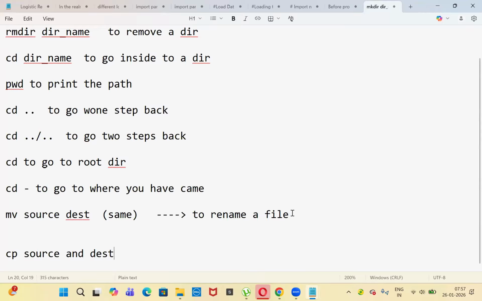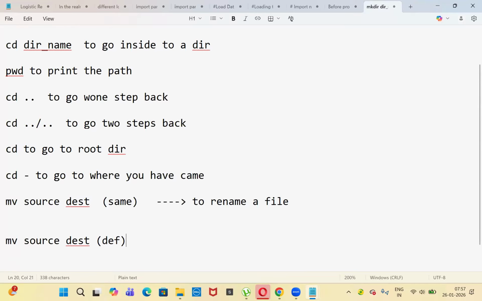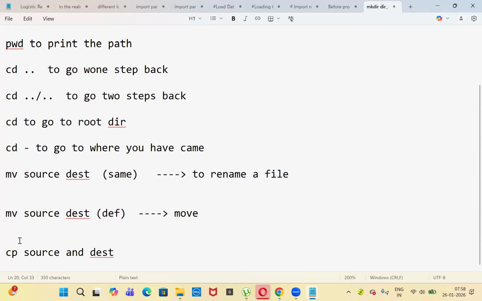If you give the source and destination different, ultimately it is going to be a move. If you want to rename, source and destination are the same. If you want to move, source and destination are different. If you want to make a copy, source and destination.